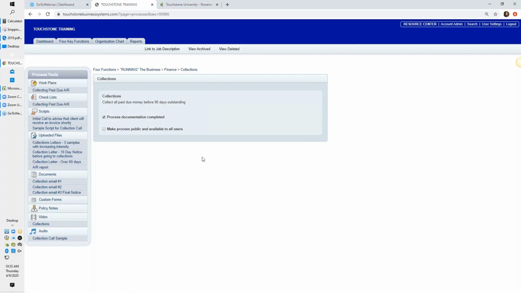So this doesn't mean that the process can't be linked to both positions. It definitely can. If work plans within it are work that one person does and the other one doesn't, then put that into the title. So if this AR report is not done by the payables clerk, it's only done by the manager, then you have 2 options. You could pull it out and create a process just called accounts receivable report, or right here in the title of this, you could put in the position that does it.